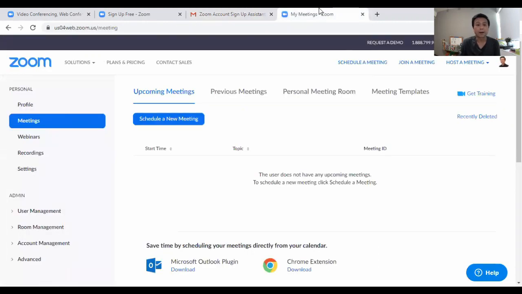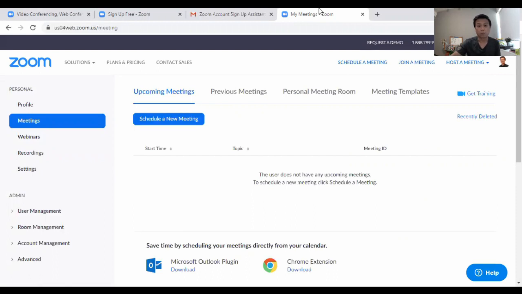Now, there are basically three different ways you can utilize Zoom. One is on your direct browser, two on your smartphone or tablet. For these devices, you need to go to the Google or Apple store to download it, or you can even download an app directly onto your laptop or computer itself. So for today, I'm just going to show you everything on the browser itself because I'm running this live.